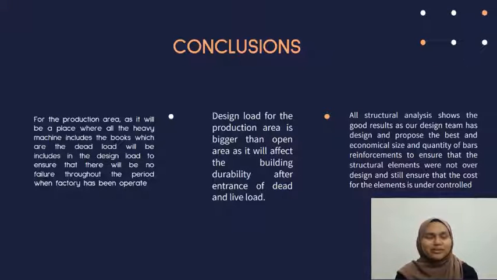Hi, my name is Rabi'atul Raihan binti Ahmad Kamal Ariffin, and my matric number is DF 170095. For the conclusion, for the production area, as it will be a place where all the heavy machines and books will be installed, we are going to include the dead load to make sure that there will be no failure throughout the period when the factory is operated. And the design load for the production area is bigger than open area, as it will affect the building durability after the entrance of dead load and live load.